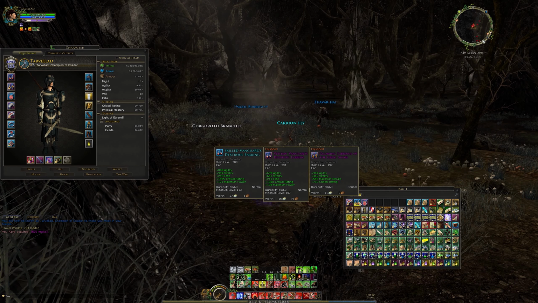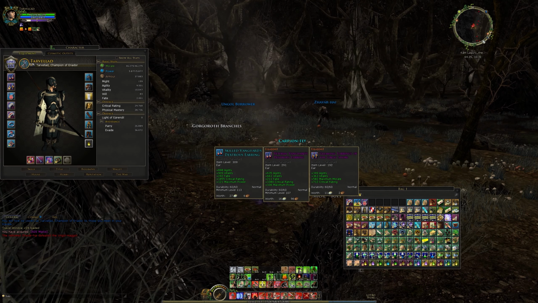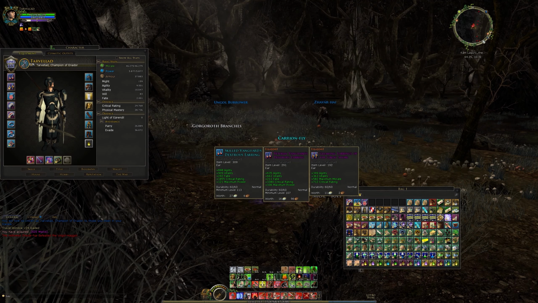We pretty much almost triple our vitality. We double our agility easily. And then we get some max power from it. We do lose the max morale from the actual earring, but the vitality definitely makes up for it, we found. So we're putting that on as well. We are now at 47,877.